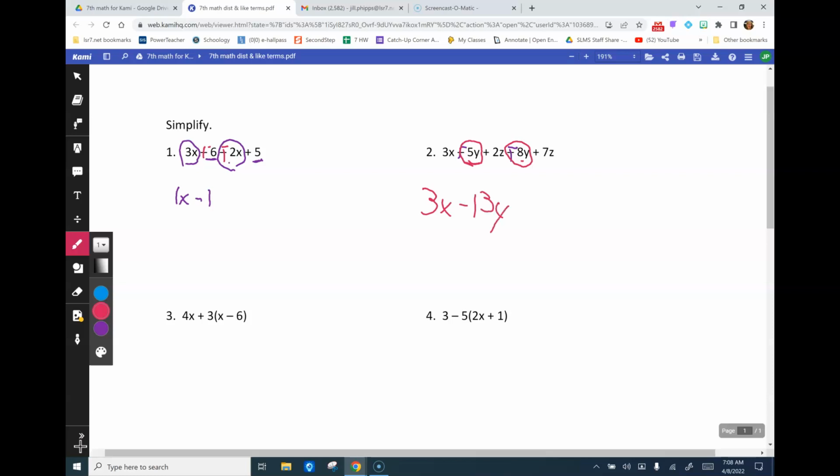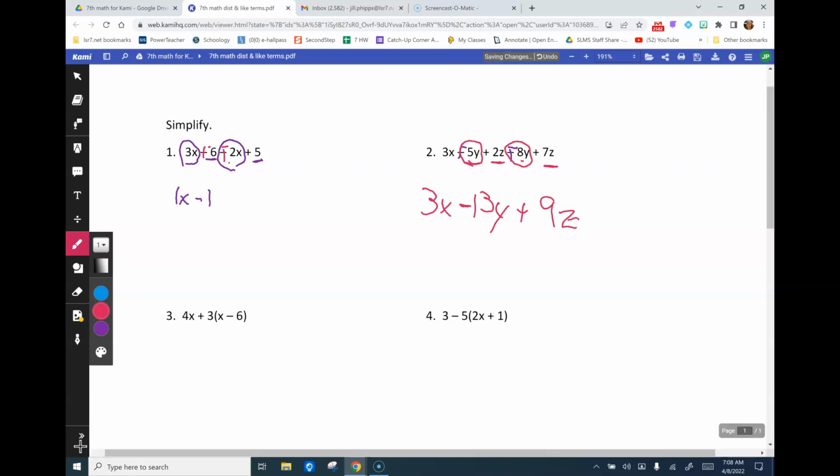Now notice when I wrote it down, I put a minus because I know in Schoology they don't write it with a plus negative. Both are fine with me, but we want to go with what the answers are going to look like. Now I have a 2z and a 7z. Combine those, and I get 9z.